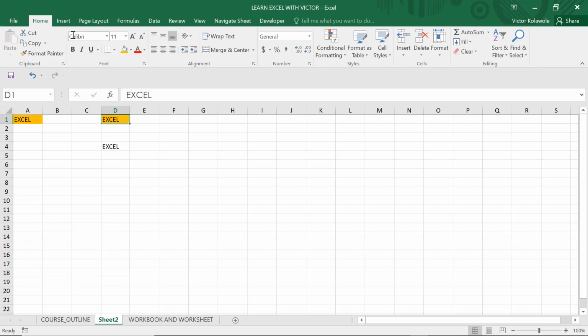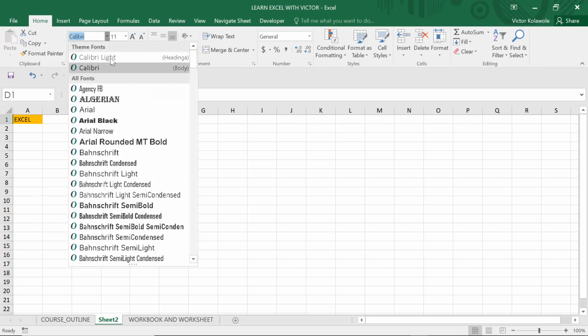So we'll be looking at the next one under the home section, which is the font family, or the font name, or the theme fonts, whatever name you want to call it. This section has a list of family names or font names or theme names that your text can be transformed into.